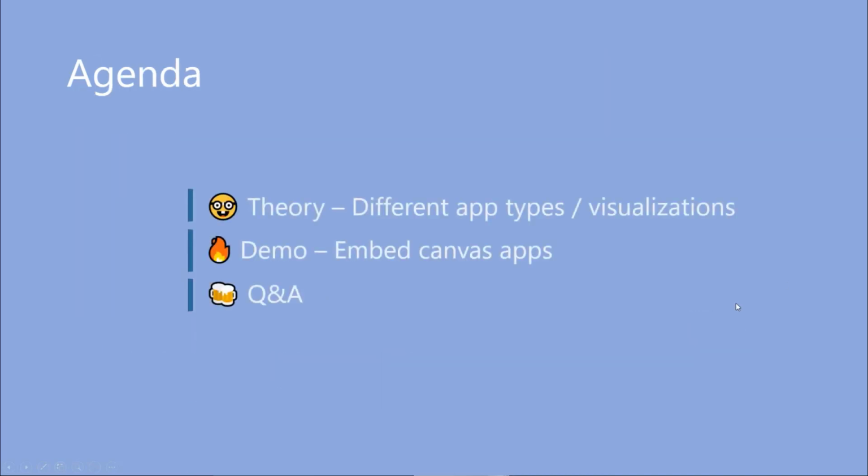So now let's take a look. What do we want to do today? First of all, I want to keep the PowerPoint small, but I want to talk a bit about why I talk about this embedding. What different app types do we have? What kinds of visualizations can we use? Why would we do that? What's the goal behind all this? But I try to keep it short because I want to do demos with you. I want to show you how it works. Obviously, I can't show all of it, so maybe the title was a bit misleading. But I want to show you how you can start and how you can combine different things. I want to do this as a demo. And then, as I said, at the end, we will have a Q&A. But again, please just put it in chat if there's something very immediate I should focus on.